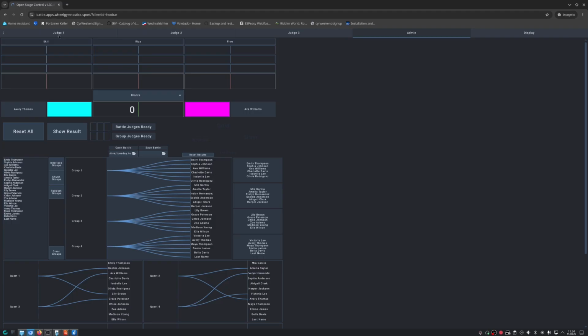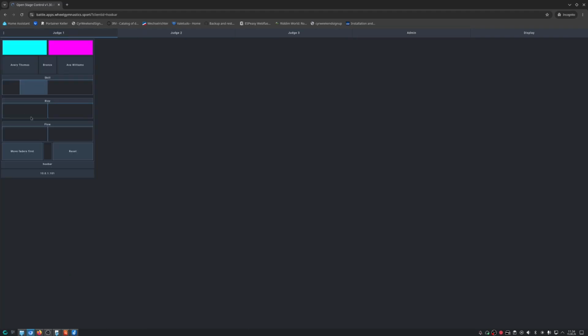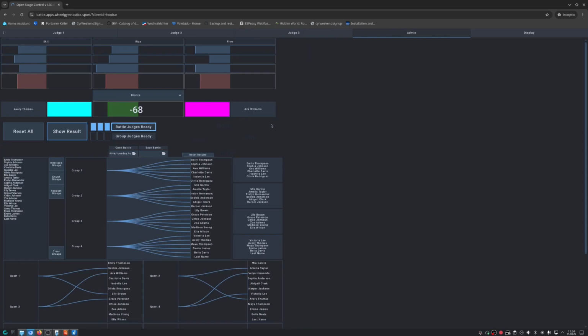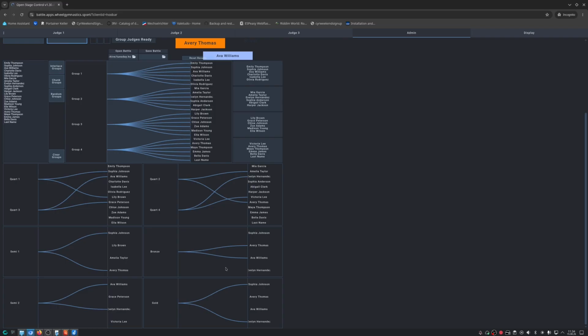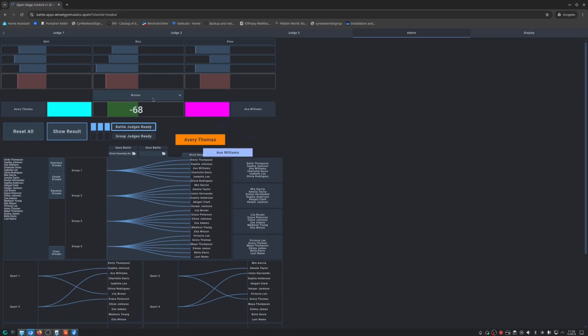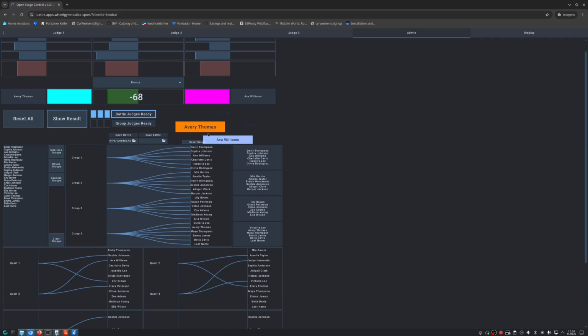You see the system is repeating itself. Very easy to handle, very easy to judge. The judges can just watch the performances and concentrate on submitting their scores. The judges are ready. We can show the result with the bronze final done. We already know who is taking fourth place and who is taking third place, who's taking home the bronze medal.